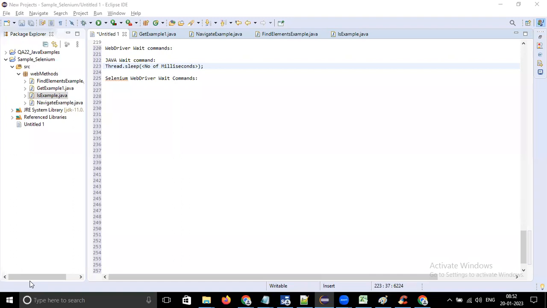That I completely understand. You explained it in a general definition format, even that is very clear. But I'm asking, based on your explanation, how the code execution is going to happen when you give thread.sleep, or how the code execution is going to happen when you give implicit wait or explicit wait.